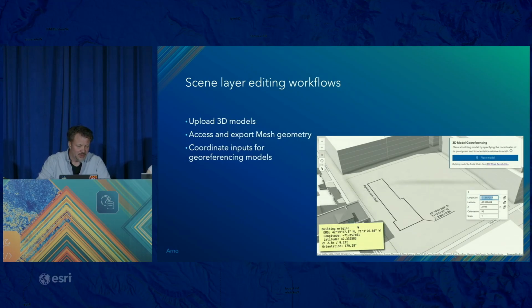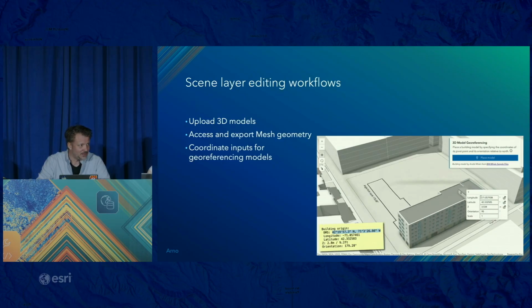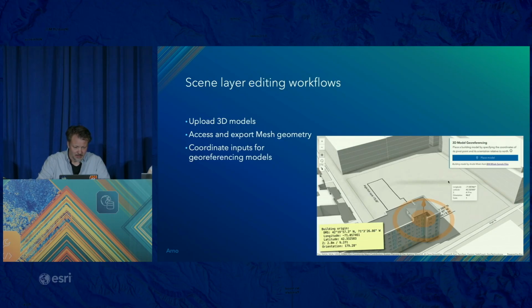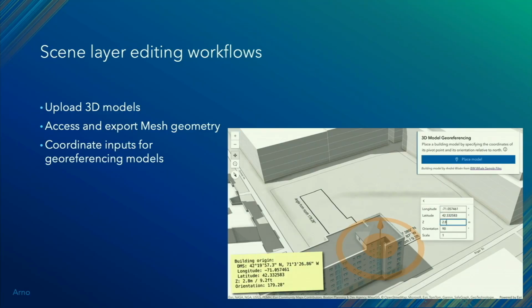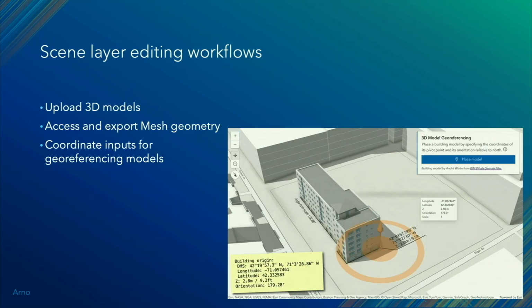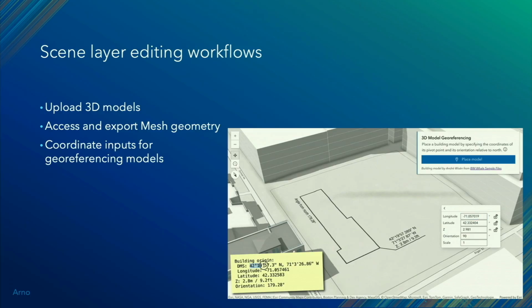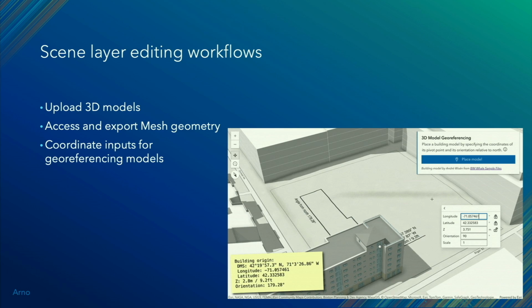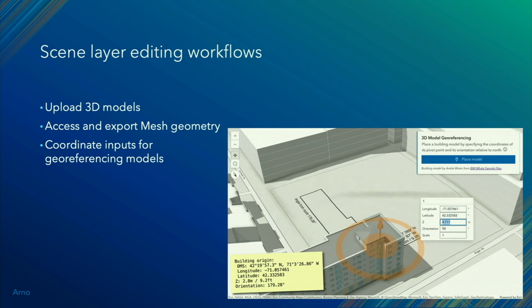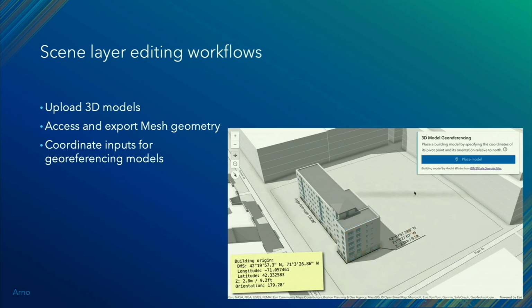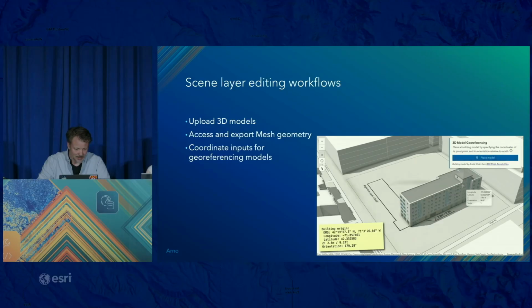In 3D, one of the big stories from basically the last 2 years went out in beta 2 years ago and has been improved also with new capabilities: the ability to upload 3D models directly through the web into a 3D object layer. So this is a type of scene layer that basically allows you to bring in your own 3D geometry through either Scene Viewer or any other custom app.